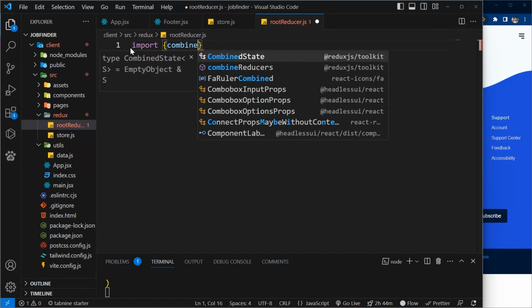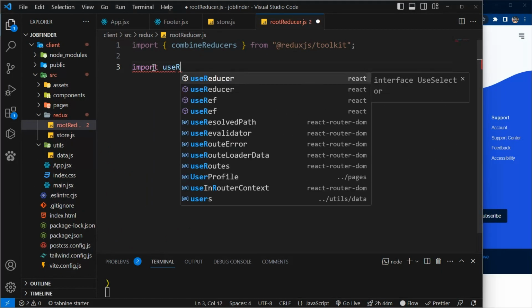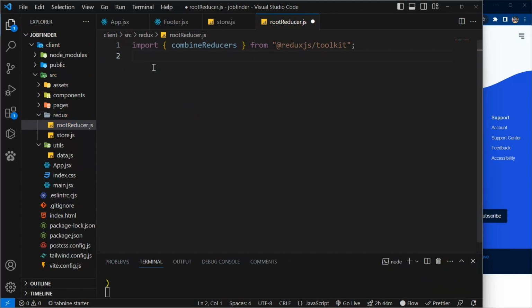Now inside our Redux, we'll also need to have the root reducer. We'll need to have the reducer. So we'll import combineReducers from Redux Toolkit. Then we'll import okay, let's create the root reducer.